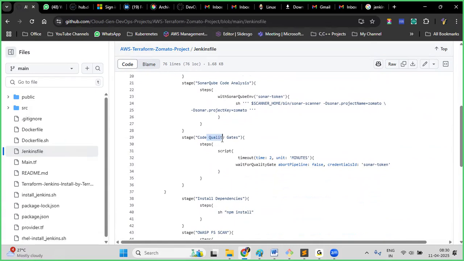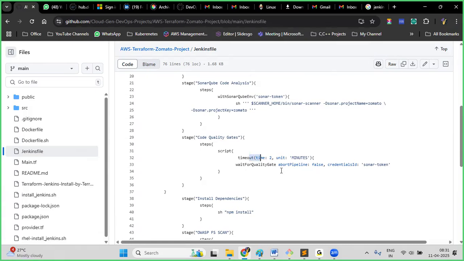We are restricting the number of errors. If there are 2 bugs, we are stopping. If there are more than 2 bugs, we can pass that. Like that, we can integrate code to SonarQube for code quality gates, and it will wait and check the code.